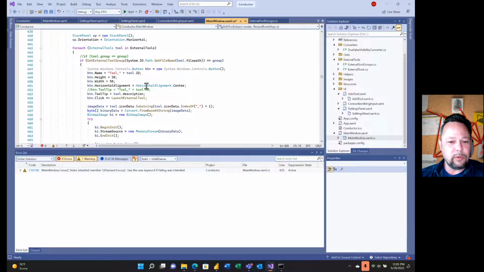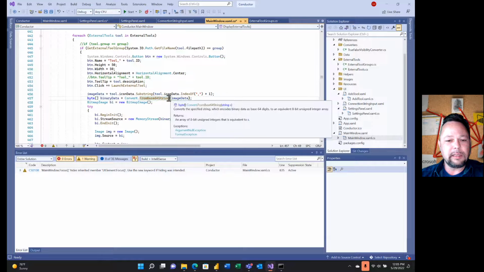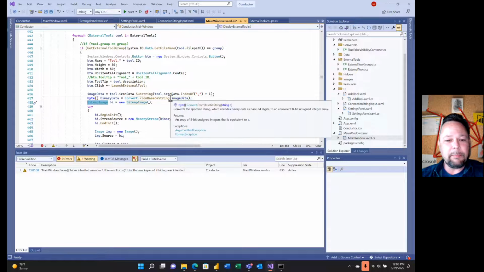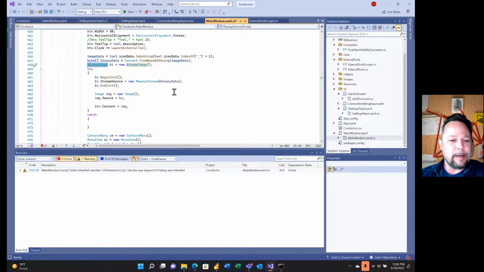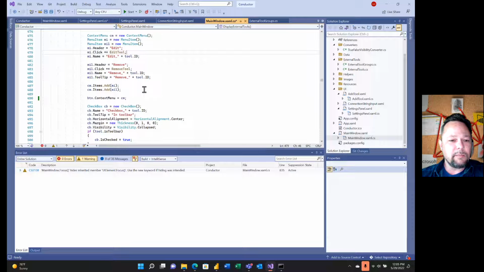And then I have to, of course, the image for that tool is in base 64. So I've got to convert that to binary data to a bitmap image, stamp that on the button kind of stuff. And then just go through and create all these different controls that you have. And so here is my context menu, where you right click and you have edit or remove. Do I want to take away remove? I don't want to take away remove, but I do want to take away the edit, I think.